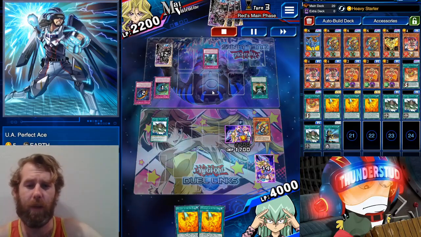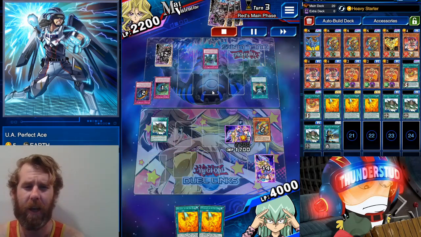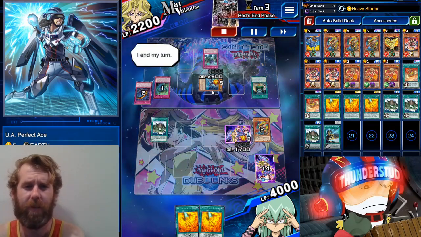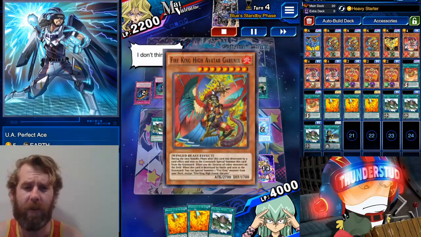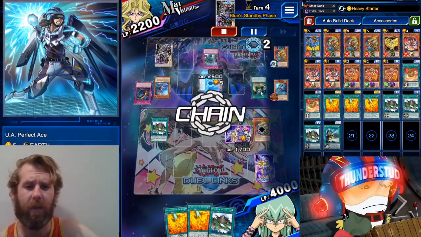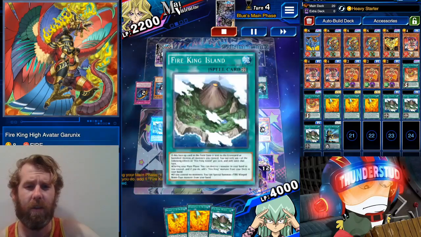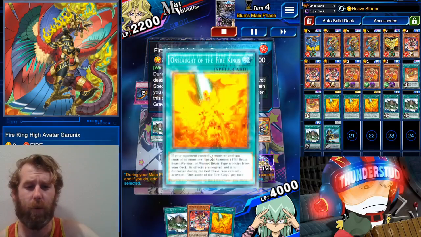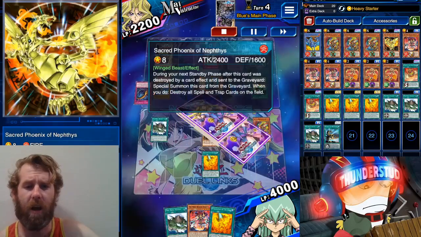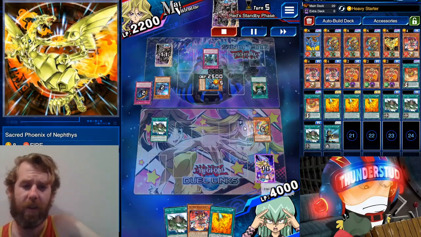Now he's choosing to play defensively, so he returns the perfect ace for the slugger, and now he returns the slugger for defense position ace. Calls it a turn. Now we have to destroy that back row before we can kill this monster, but he uses it on our Garunix. So now we're going to destroy that face down Garunix. Use our Onslaught. Onslaught's going to bring out our Nephthys. Nephthys gets destroyed in the end phase.